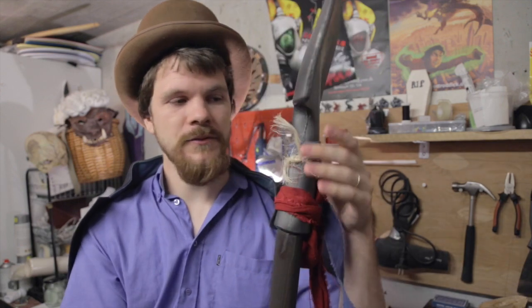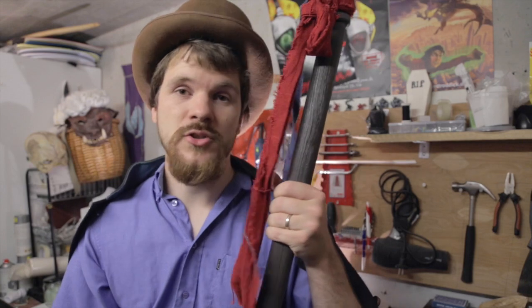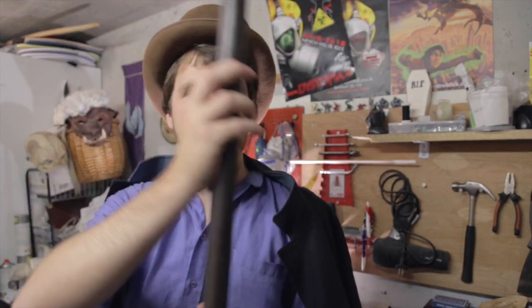When you go out and buy a weapon, or if you make it yourself, you have to test the ends of the weapon. Like here, if you have a spade or shovel or similar — test it here. Can you feel the core? Because you're not supposed to be able to feel the core. Can you twist the foam? You're not supposed to be able to twist the foam. And is it safe in general?